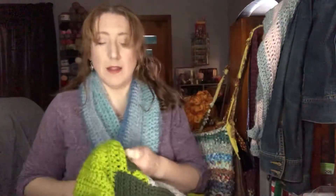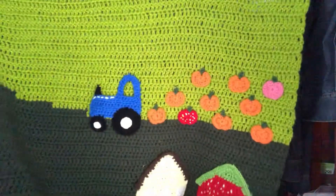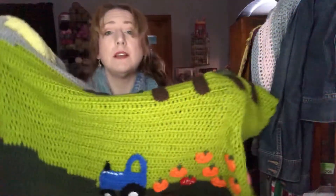Here's part of my blanket — we'll see how this works because you guys know it's hard to show blankets. There are my sun, my trees, and this is where I put the flowers. I did use a smaller hook so the sunflowers were a little bit smaller than Jade's. There's my tractor, and my pumpkins. I haven't done anything else with the rest of it yet. I only have three houses and that's as many as I'm going to have. I do have an idea for a ship that I need to make, and I'm not sure what's going to go next to the white house.